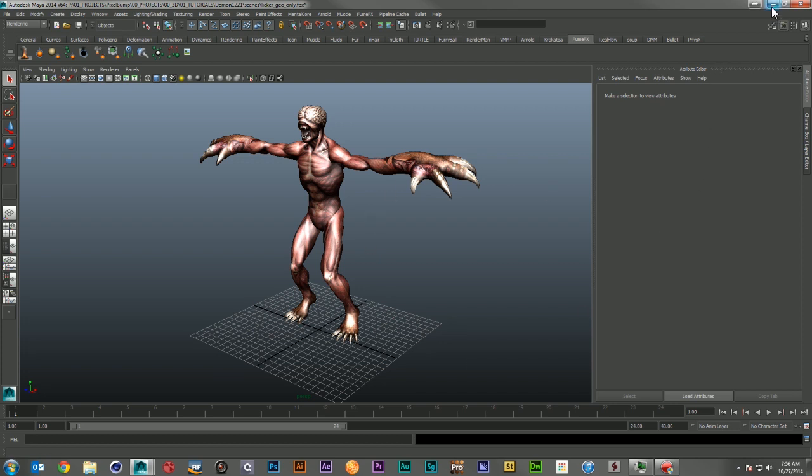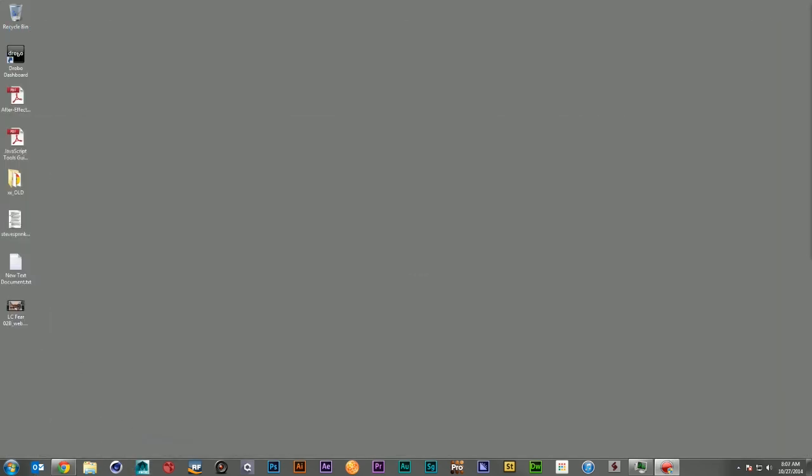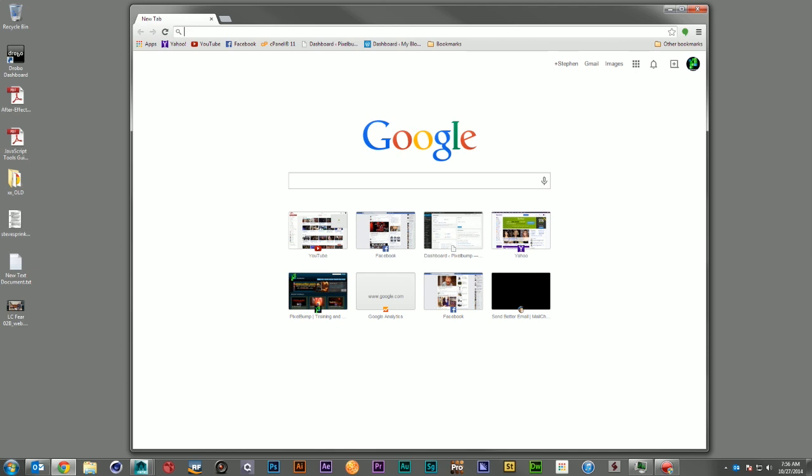So I wanted to find a solution that would give me good character animation options. One thing I want to say first off is that I'm about to show you a process using this software, and I have received no endorsement, no money for it. This is just something that I found to be very useful. I hope you find it useful too.